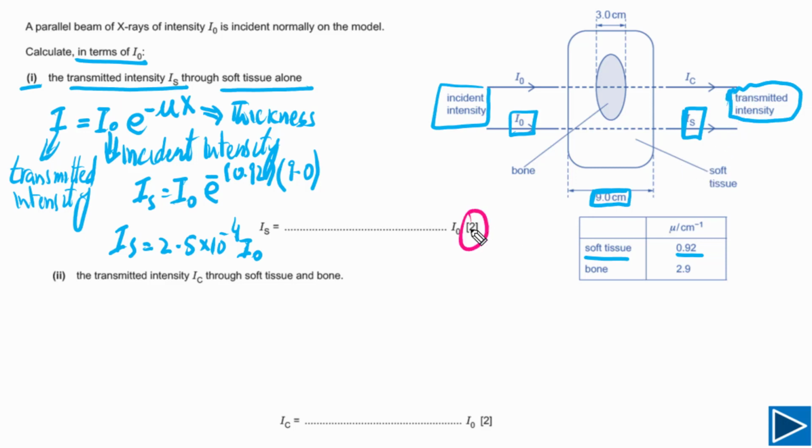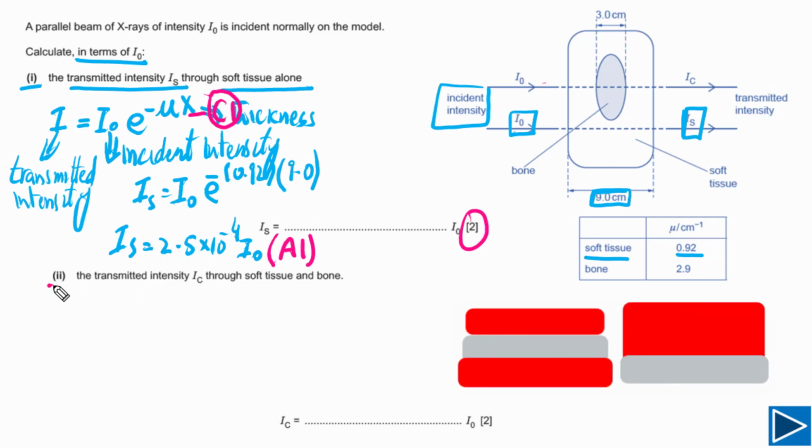There are 2 marks for this question. Let me explain how these marks will be awarded. The first mark is a C mark. You will get the C mark if you have written this equation. The second mark is for the correct answer. If your answer is even wrong, but you have written the equation, you will get 1 mark. But if you got the right answer, you will get both marks. So this is how marks will be awarded for B1.